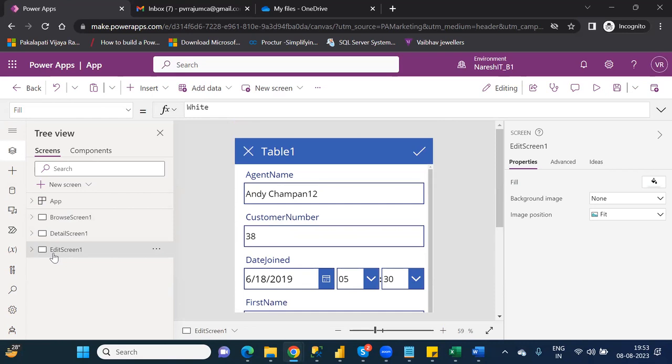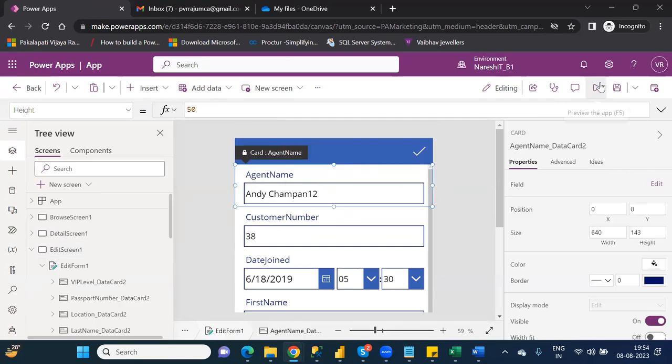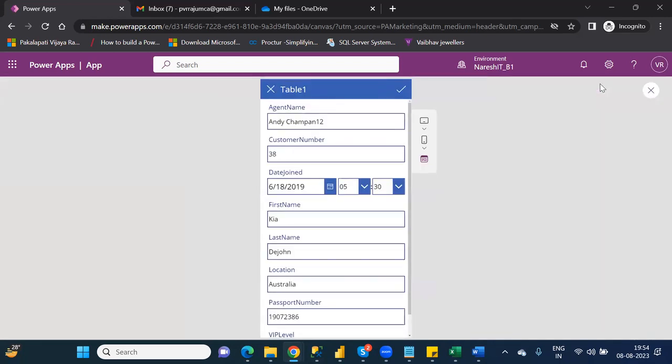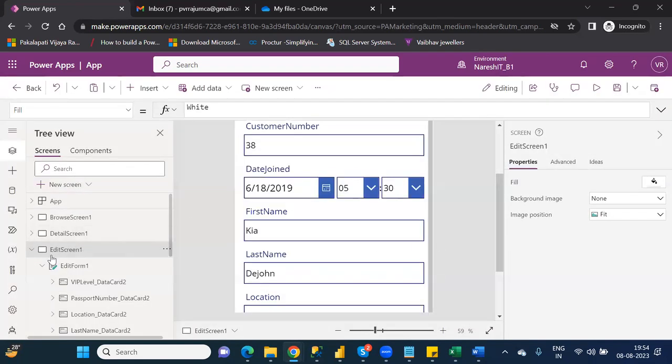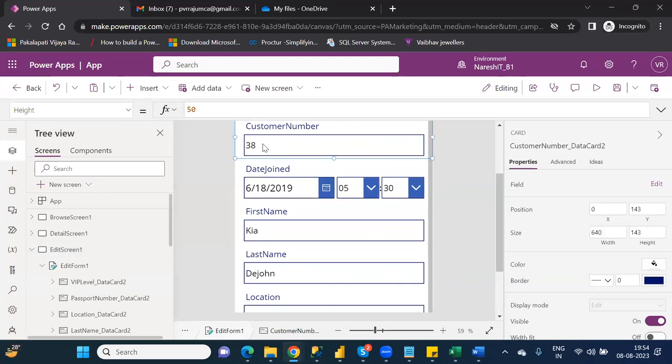So see, in the edit screen, for each and every column, the values are shown here. You cannot do anything in this particular one. You can play and you can modify anything. First you need to play it. So Vijay, when I came to the edit screen, the text box is not editable here.